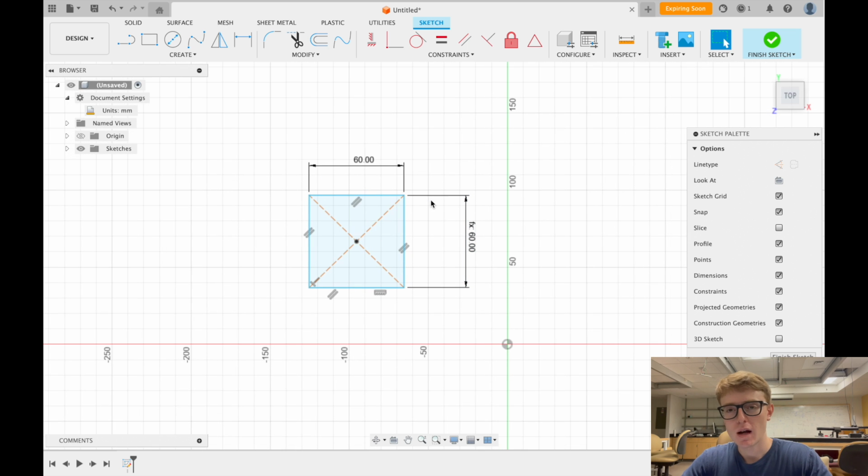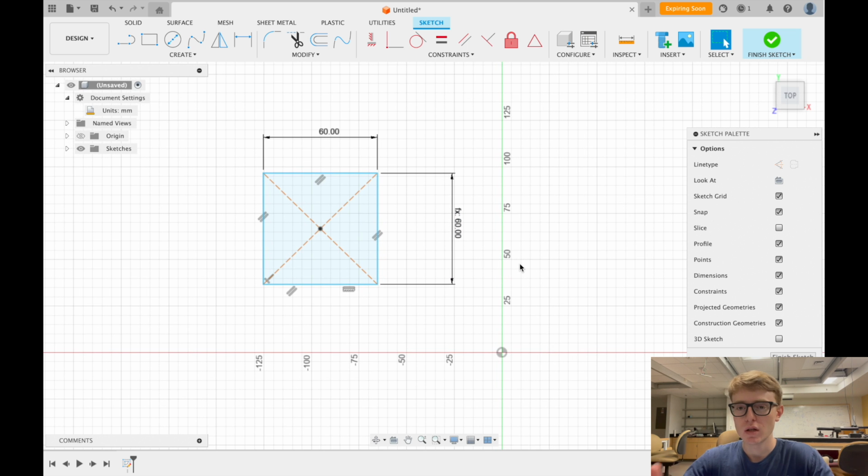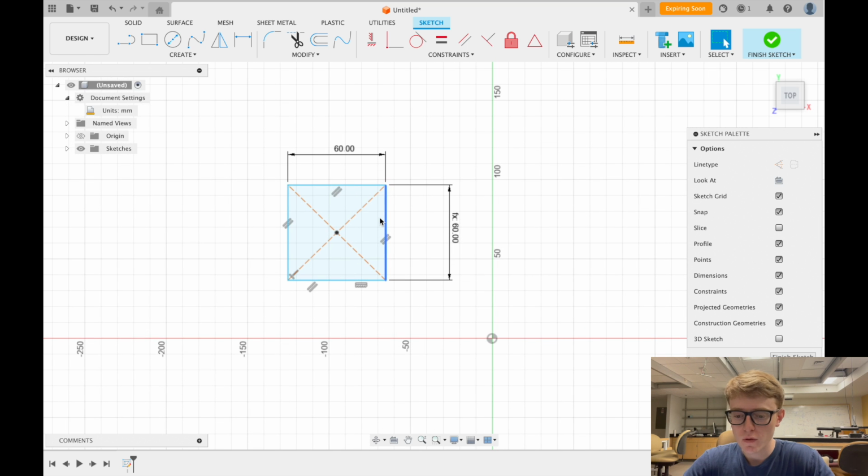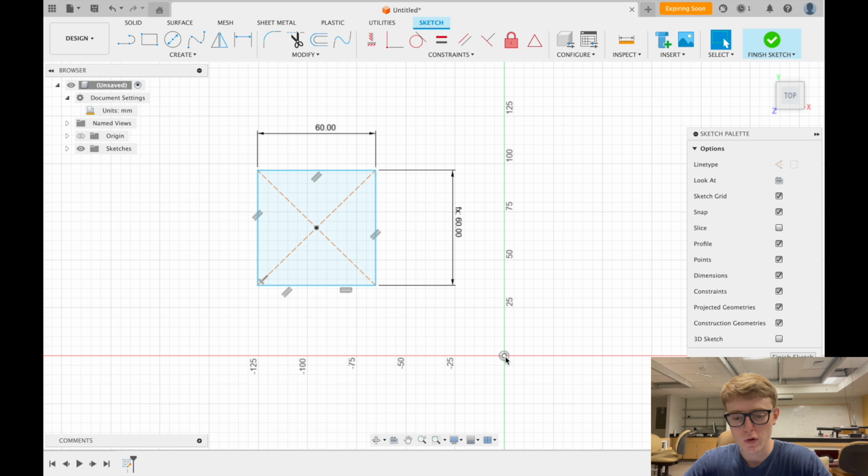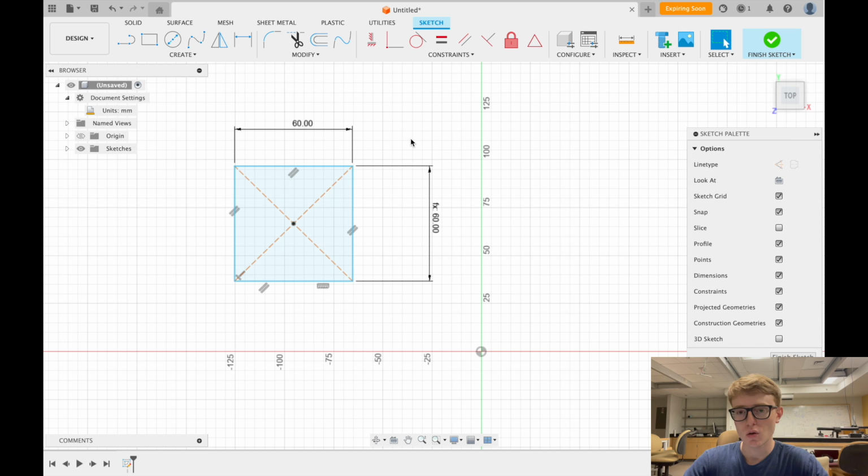Okay, so now we've dimensioned our rectangle and we know how to change units. But as I said before, if it's not fully constrained, that drawing is going to be this sort of blue color, and you can see it's still blue. What Fusion wants is for us to reference the location of this object to the origin in some way. So I'm just going to place this thing at the origin. It's actually not so important where exactly it is, in this case at least.